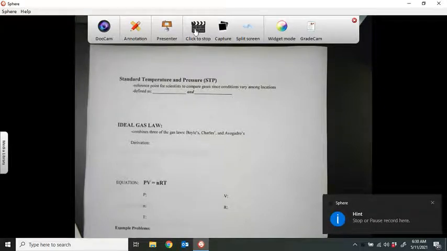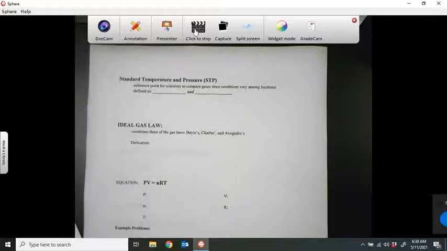This is lesson 5 for the gas law unit in Chemistry 1. In this video, we are going to first talk about standard temperature and pressure, and this is really a review because we mentioned this before. But because gases vary by volume in different locations due to temperature and pressure differences, scientists have come up with a way to standardize volumes, temperatures, and pressures by having a reference point or a frame of reference for gases.